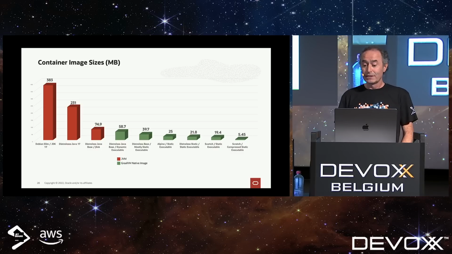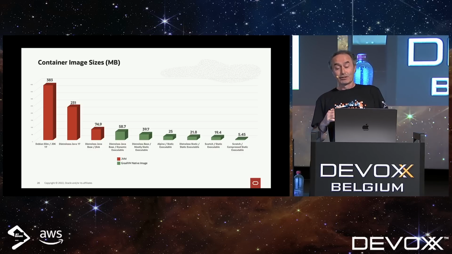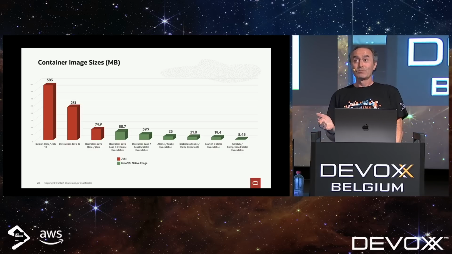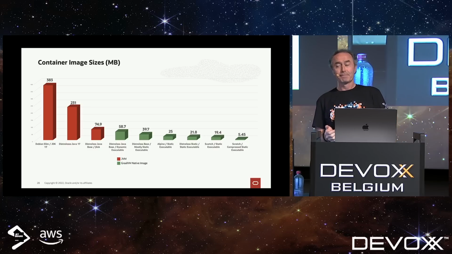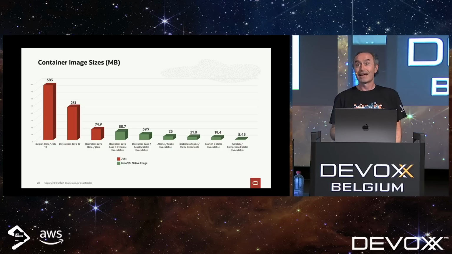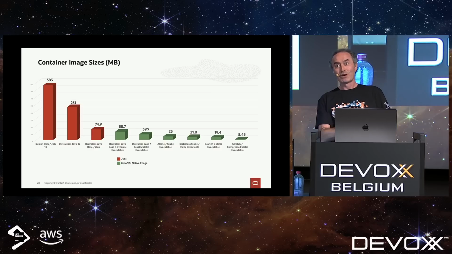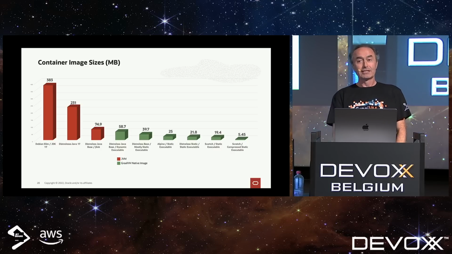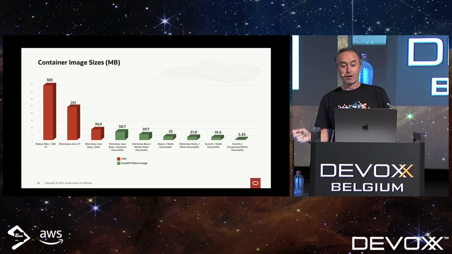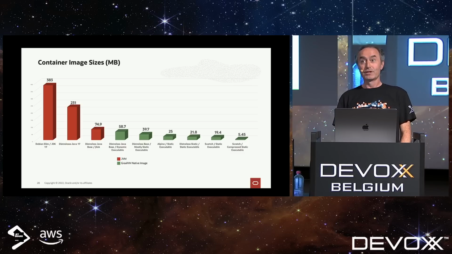5.45. If you're building, say, serverless functions or things that need to react fast, and we were talking earlier with someone about building Alexa, what are they called? I don't remember the word there. Abilities of some sort, right? Skills, yes, they're basically lambdas. So you say Alexa, and then this thing transfers a container across the network somewhere, and then boots it up and goes, yeah, the temperature is 72 degrees Fahrenheit. If it's a 300 megabyte image, that takes a lot longer than the 5 megabyte image to transfer across and boot. And these things boot fast. You saw the boot time.